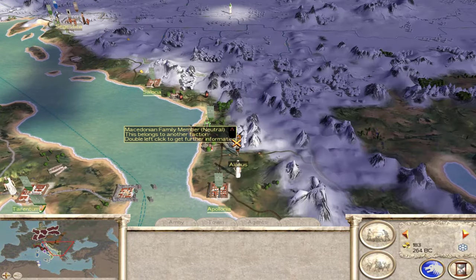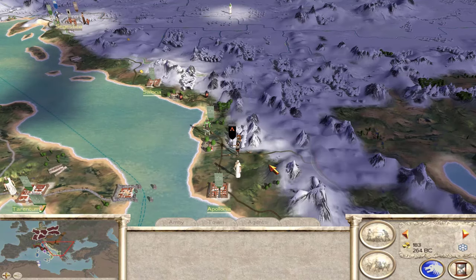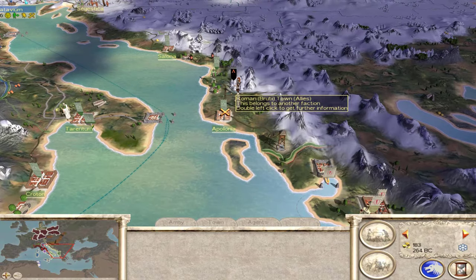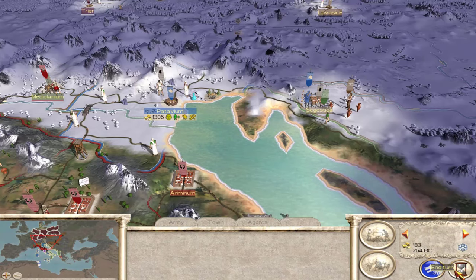Ooh, look at that. Macedonia is over here taking on the Bruttii, which I'm actually kind of happy about. So if they could take Apollonia, that would be really cool for me, I think. Okay, I'm going to go ahead and end my turn.